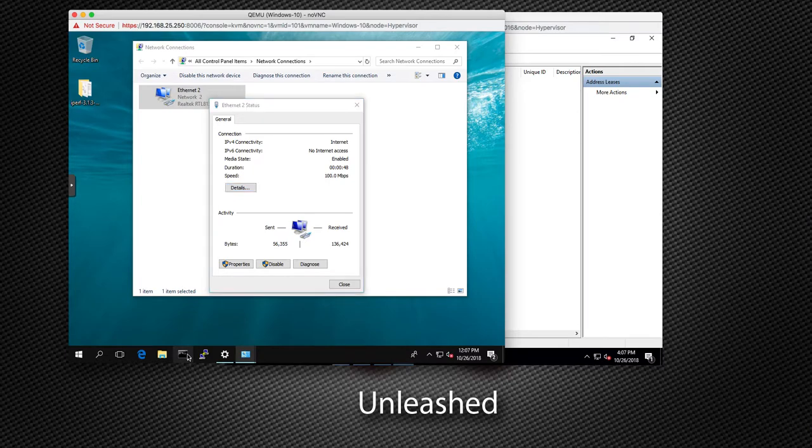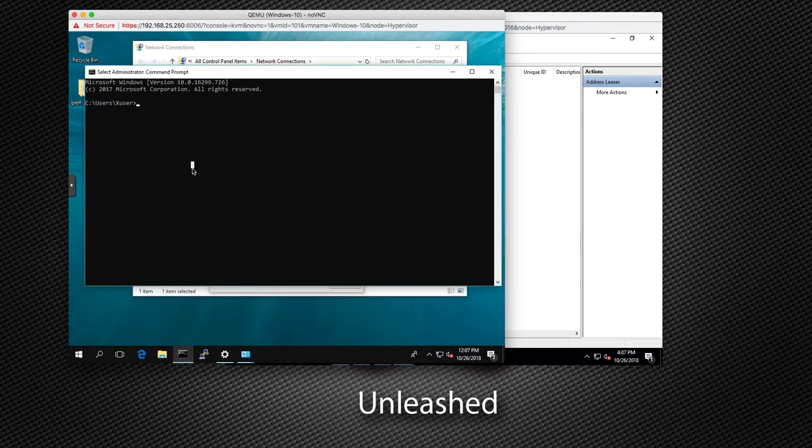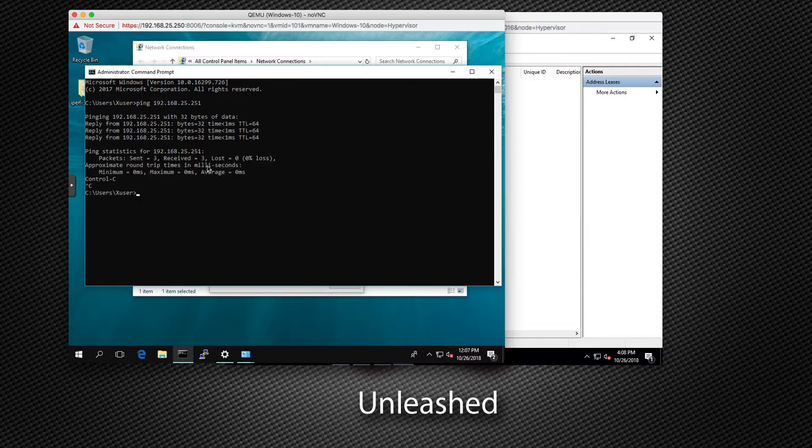So we are going to make a ping test between this host and the gateway, and we get communication. That's great. Also, we test if we can reach the outside, the internet, and we can reach the internet.